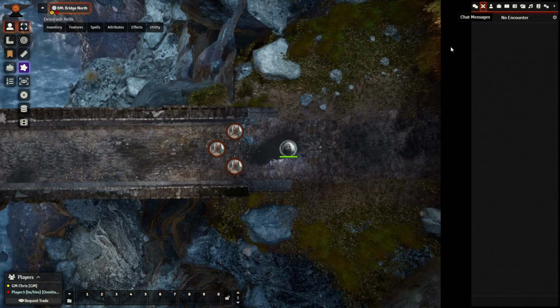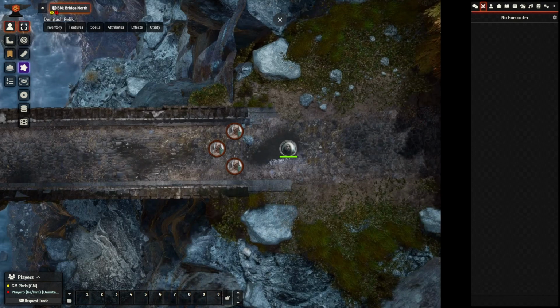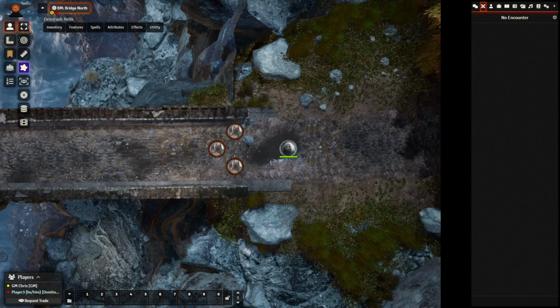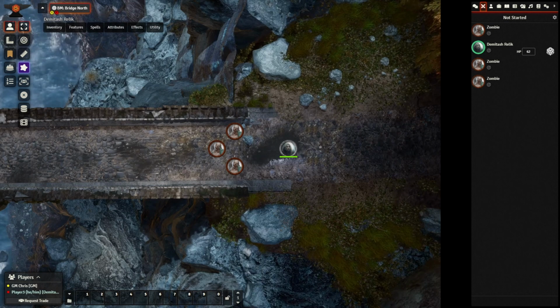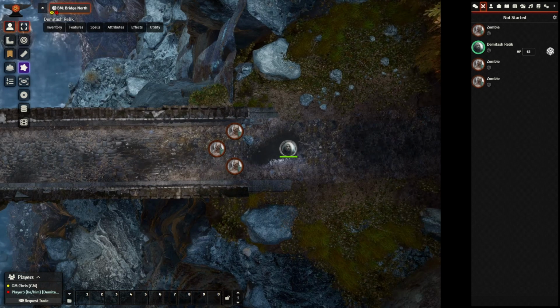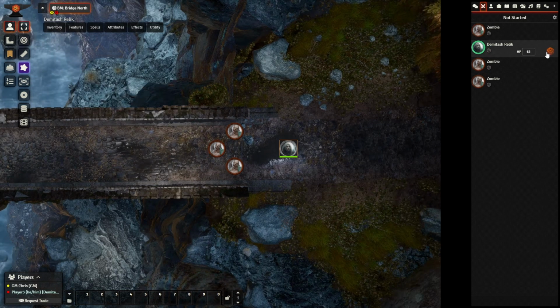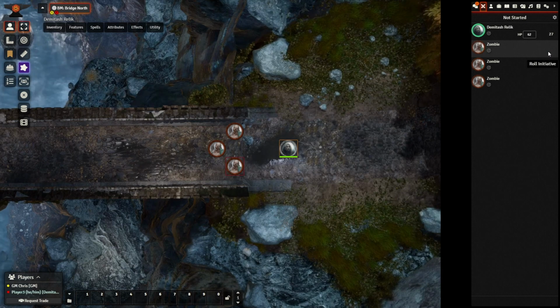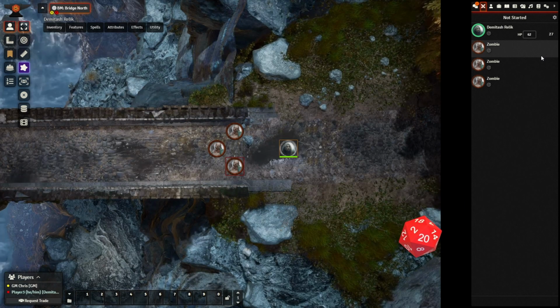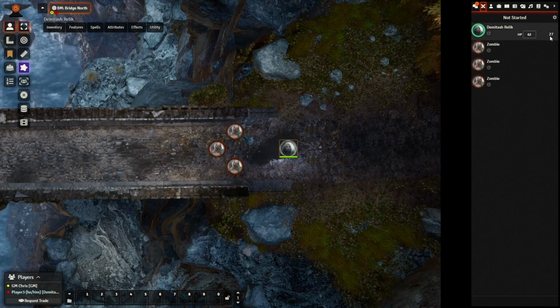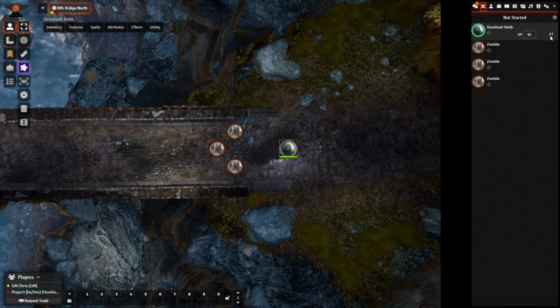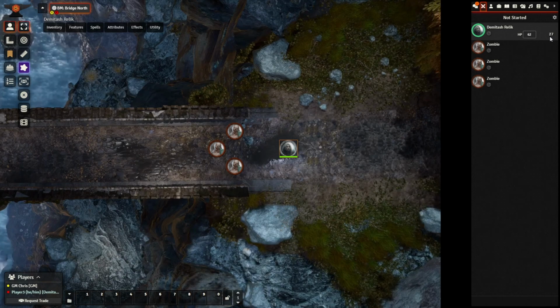So if we look at the combat encounters and I add all 4 on my DM screen into combat, we can now see we got 3 zombies and Demitash. Demitash has a little d20 to the right of him. This is what Demitash's player would click in order to roll initiative. And Demitash rolled a nat 20. I don't think anybody is going to beat him. So you can see on the right hand side, Demitash has a 27 for initiative because of his bonuses.